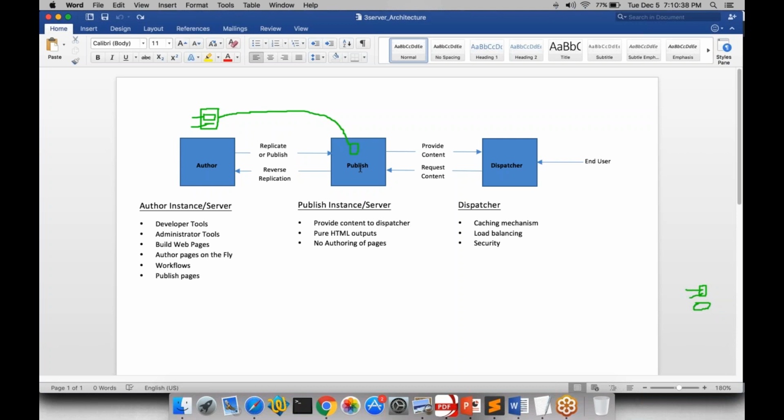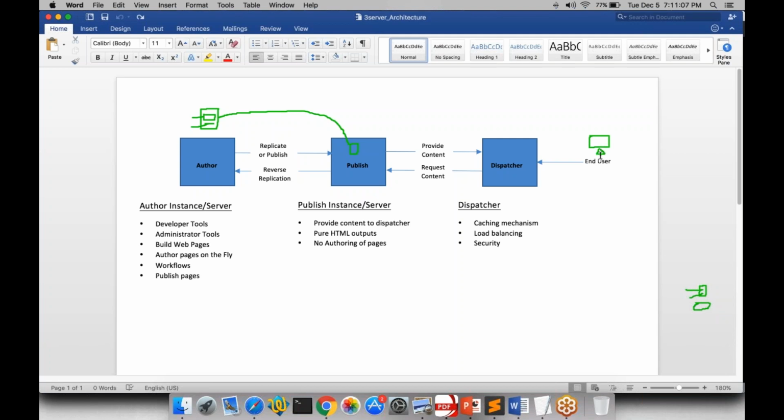Again, it is not any other server, but it is a separate CQ instance, where the job of this particular server is only to expose the content. When I say expose the content, once the content is present in publish, it is available to the public, that is, the end user.